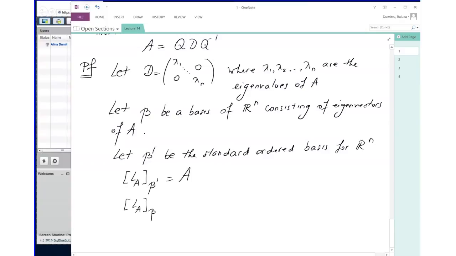What is the matrix of L sub A in the basis beta? Who was beta? The basis consisting of eigenvectors of A. It is that basis in which the matrix of the operator is diagonal, right? That's how we started everything. The matrix of left multiplication by A is the diagonal matrix that you get from A, because that's how you connect a matrix to a linear operator. So this is going to be D, with lambda 1 to lambda n on the diagonal.